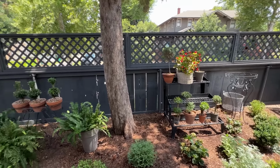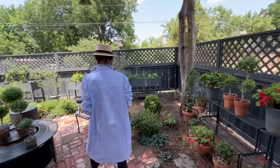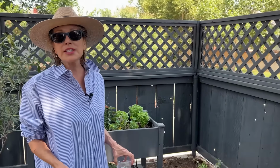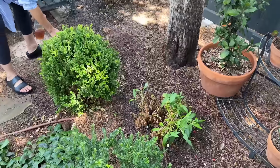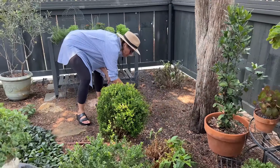One risk that I took, because it was driving me crazy, was that I relocated a lot of the little coconut butterfly candy buddleia from more in the foreground to the background, because it was feeling a little claustrophobic around here. So I had a couple that were planted up closer to the patio, and I decided to move them back here, and then I cut them back real hard so as not to stress them. This is typically something that I would have waited till fall to do, but because we had this break in the weather and we got some good rain, I went ahead and did it. I moved two of them back here, and lest you think that my risk taking was not worth it, look at all of the new green growth coming out.